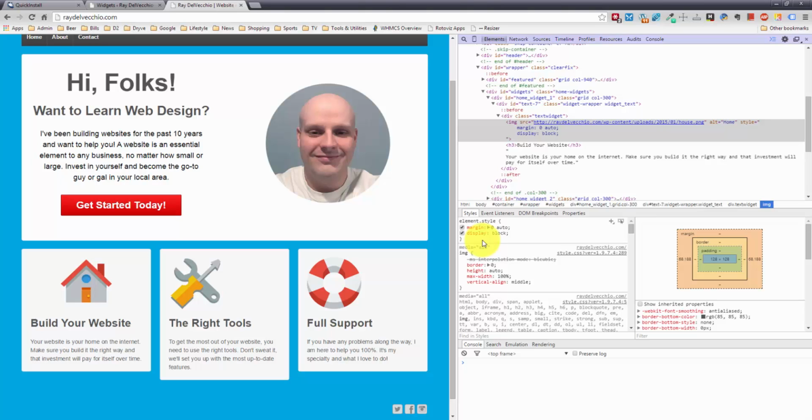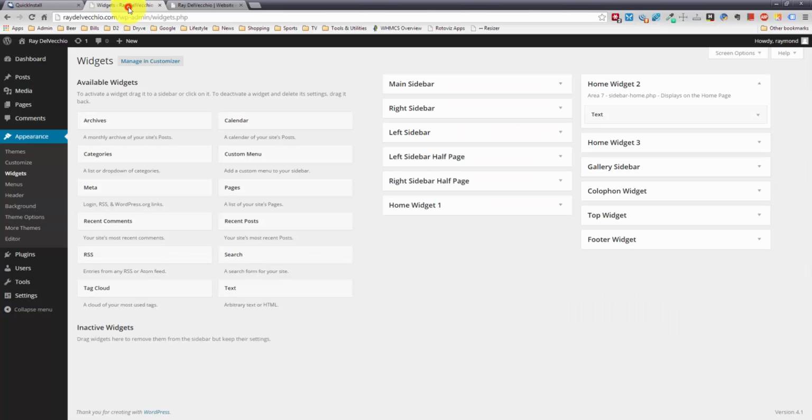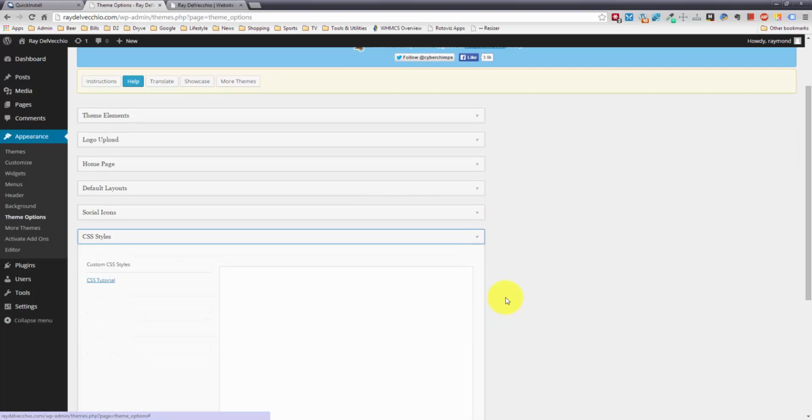Now you don't necessarily have to do this test within the Chrome inspector. You can actually just make the edits right in WordPress if you know what you're doing. But I like to do this. This is an easy way to test without actually saving the file and making changes that might look crappy. So you can really test out things within the Chrome inspector. But what we're going to do, as I said, we're going to target the home page and this text widget. So I'm actually just going to copy this, so I don't have to worry about typing that out. I'm going to go back here. We're going to go into the theme options section, right into the custom CSS styles.